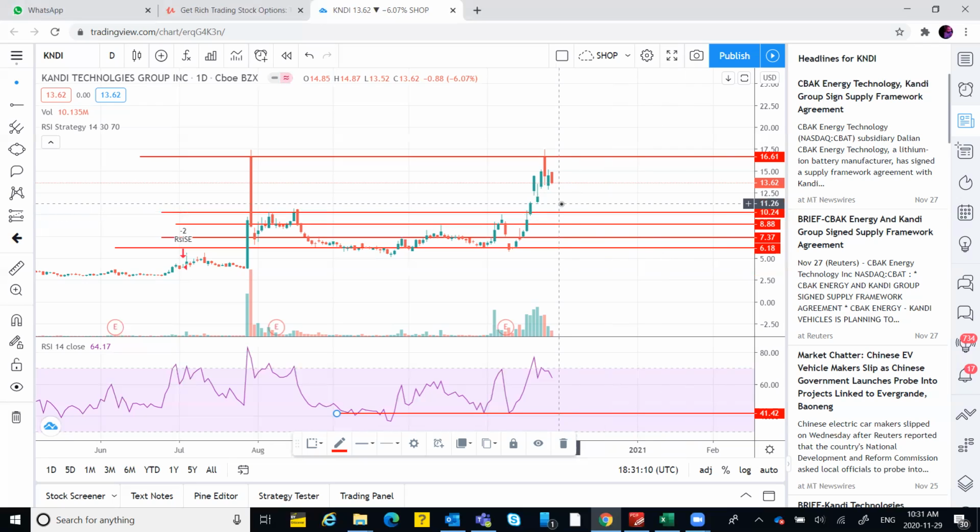And see, we have a gap here. A little bit of a gap, not a huge one. So this gap can be filled when it is taking a downward journey. So wait for this stock till it reaches near about 10, and then you can plan your trades and enter with a small quantity, not a big one, not more than 10% of your portfolio. So include it in your watch list, and then you may make some good profits in the future.